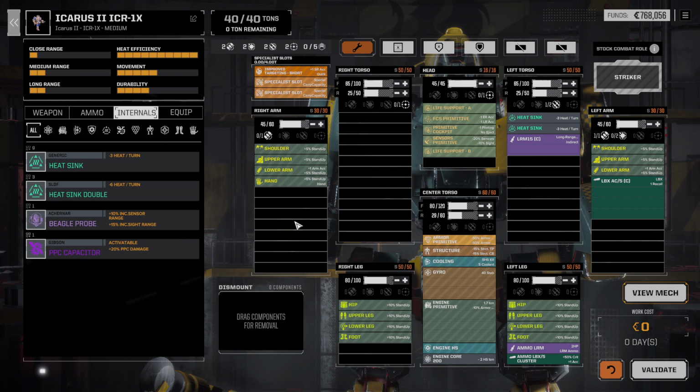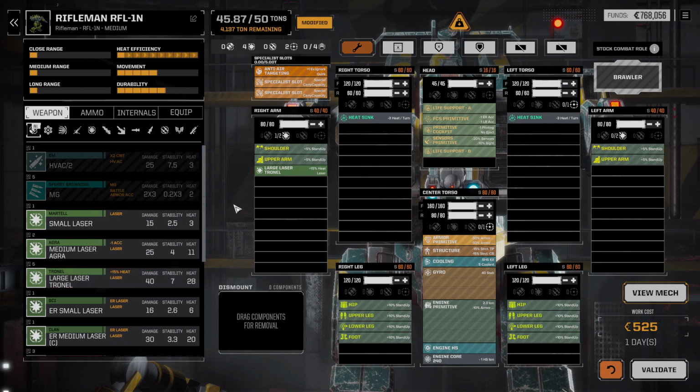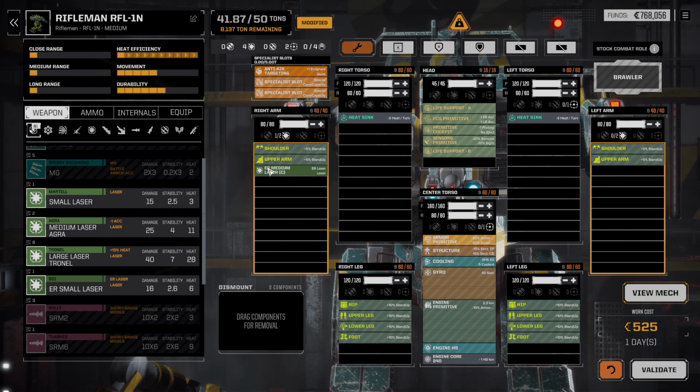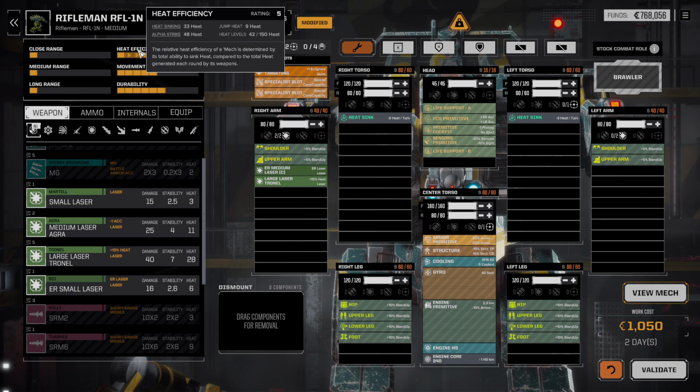Also, our Beagle probe is probably going to find its way onto the Rifleman, just because there's no way I'm going to be able to run a bunch of energy weapons. One large laser, because that's all I can afford to run. Actually, no. Because the Clan medium does 10 less damage at comparable range for less heat, and it only takes 1 ton instead of 4. Then again, why not both? And then just heat sinks?